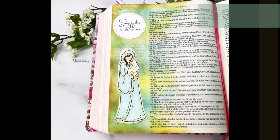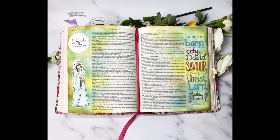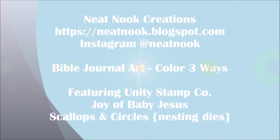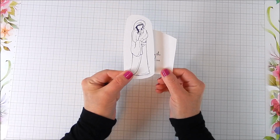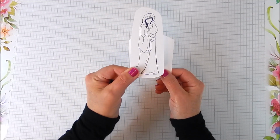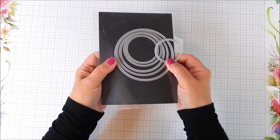Today I am going to show how I add art, or one way that I add art, to Bible journaling. This is something I like to do every now and then, and I love using these stamps by Unity. I use the Joy of Baby Jesus stamp and scallops and circles dies.